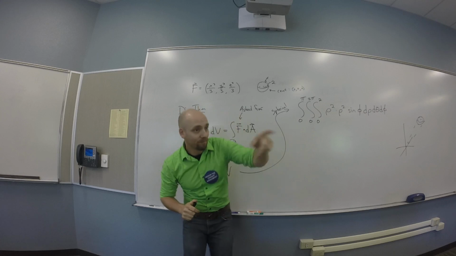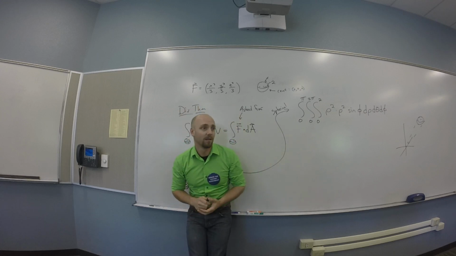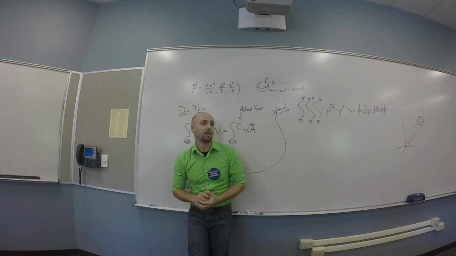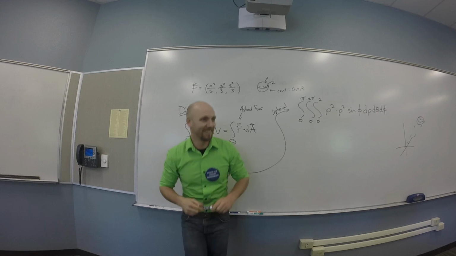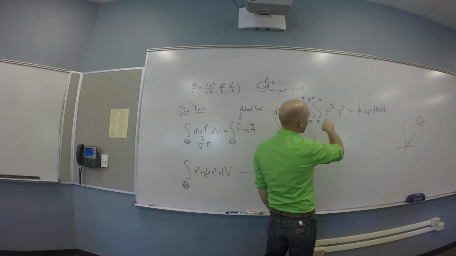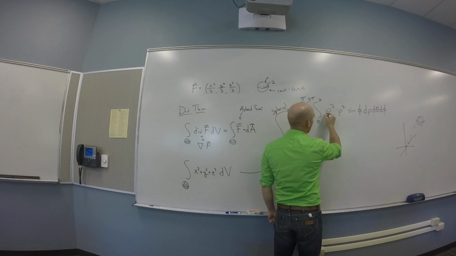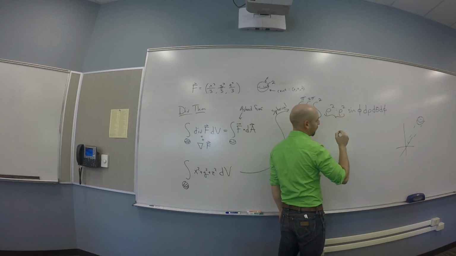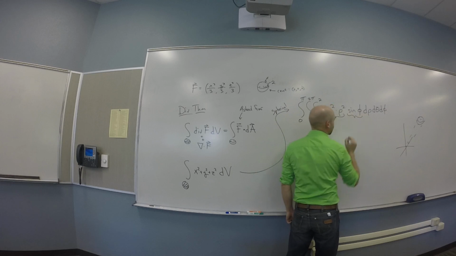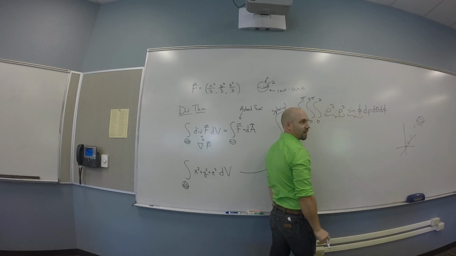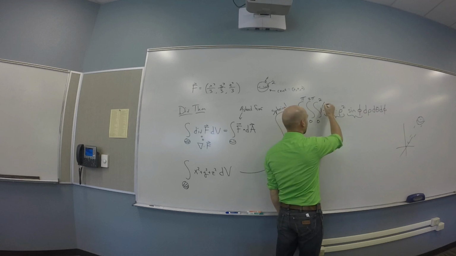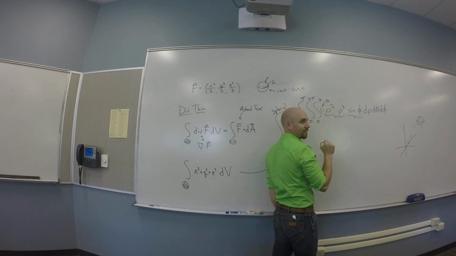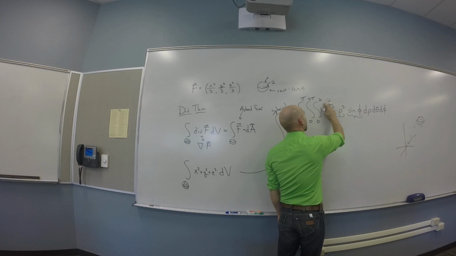Okay, now what were you saying, Corinne? Split it up into each section. Yeah, use that factoring trick, right? So let's see, I've got a function of rho here, a function of phi there, and then a function of theta right here. This is just 2 pi in the end.